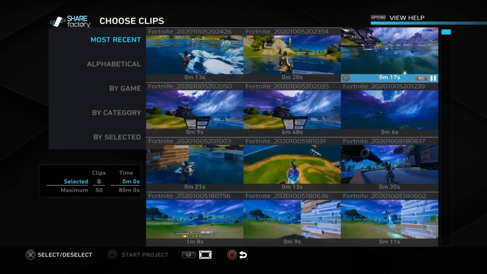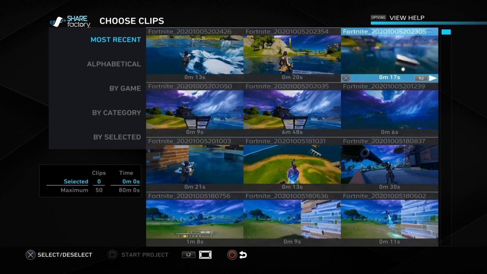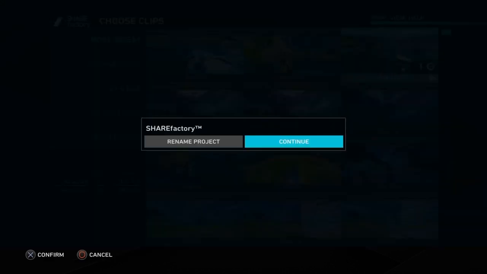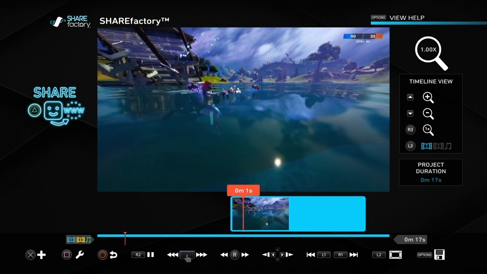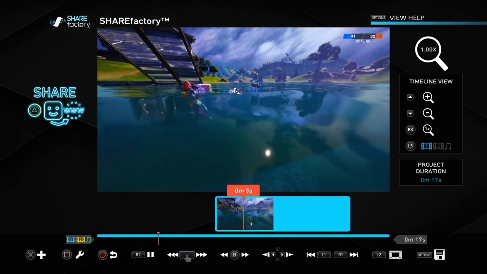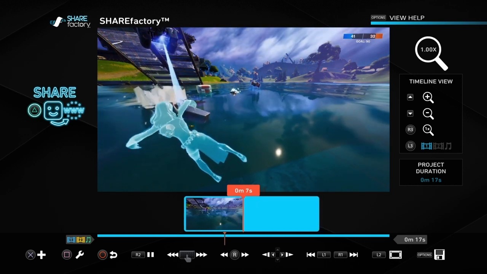Now for each of your clips, you do need to have the character on the left and a character on the right of the screen, okay, in order for this to work. So I'll show you what I mean. We're going to the project, we've chosen this clip, and you'll see that the character is more on the left of the screen, so we're going to use the clip that has the character on the left of the screen first.